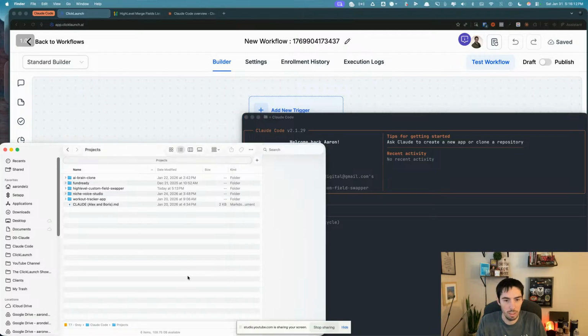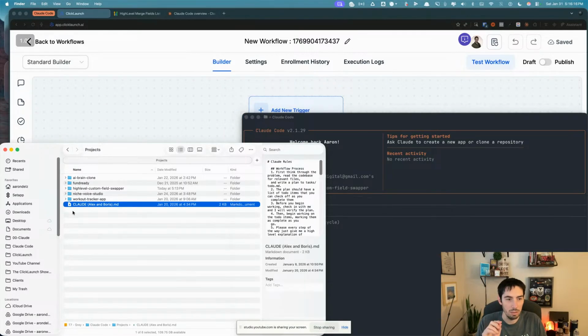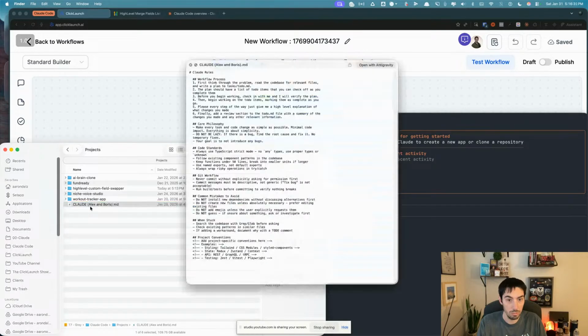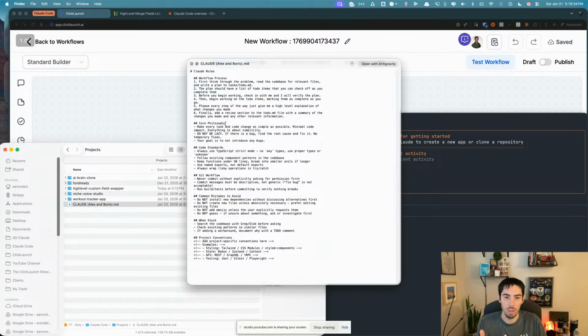Oh, one other thing I forgot. It's always wise to have what's called a claude.md file. This one is my template, but it's actually a combination from Alex Finn. So again, shout out to Alex Finn for his claude.md file, which is basically just a set of instructions that guides Claude Code on how to build whatever you're having it build. It helps it have more direction and you get better results out of it.